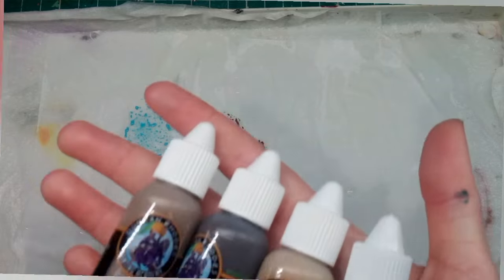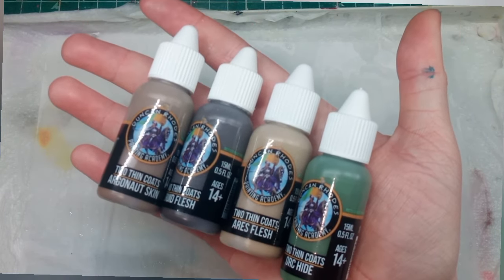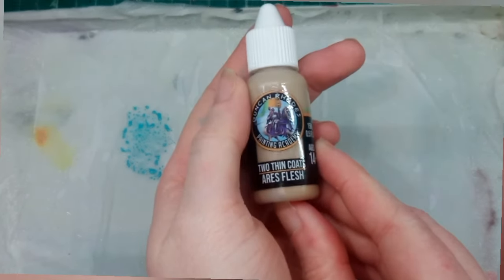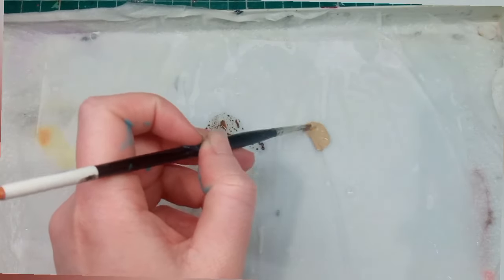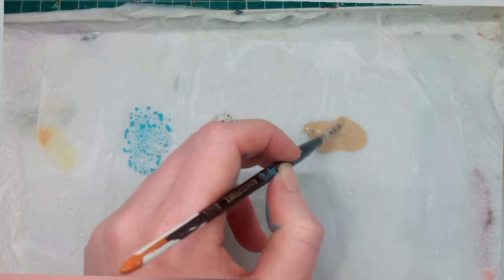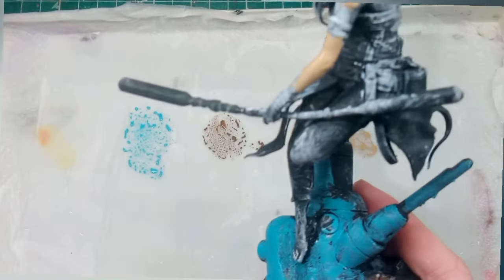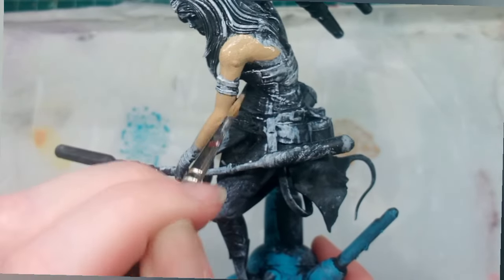Moving on, I wanted to look at some of the skin tones within the set. There are some really interesting ones in wave 2 — you don't just get your standard boring kind of flesh tone you'd normally get with Games Workshop or other brands; you get some interesting colours and even an archaic hide tone as well. I know you can mix your own flesh tones, but it's always convenient to have a pre-mixed one when you want to paint something quickly. I'm starting off with the Ares Flesh here. Pre-mixed skin tones aren't always the best and can look a bit cartoonish, but this one has a more realistic quality to it, and the consistency is very nice.